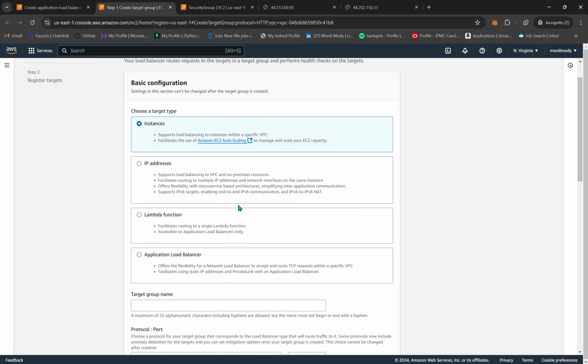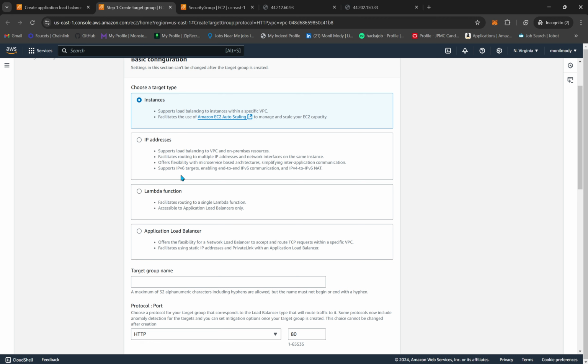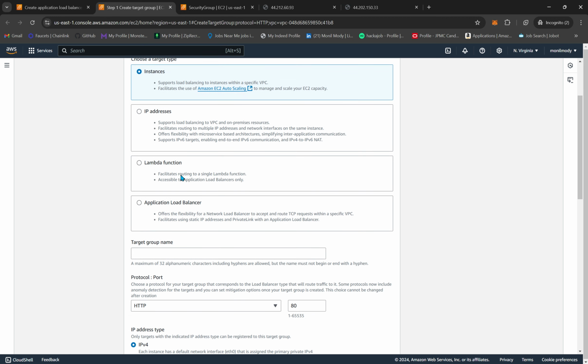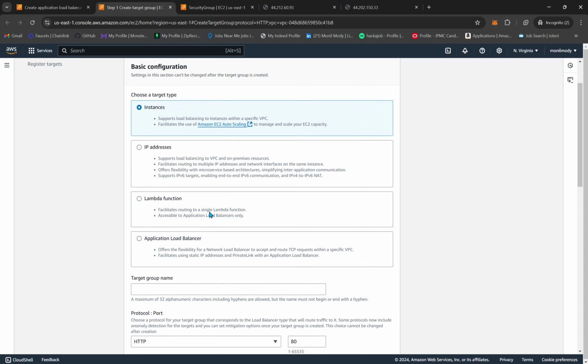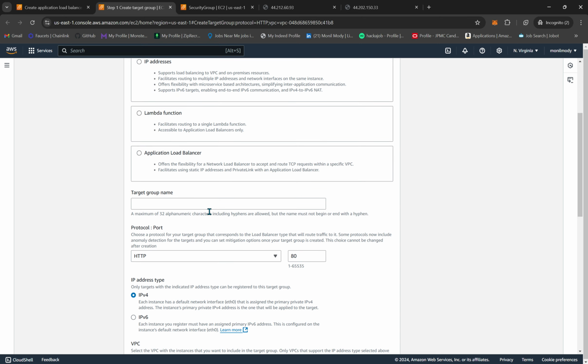So there are different types of configurations from which we can choose, which is instances, IP addresses, Lambda function, application load balancer. You can connect it from a different load balancer as well if you want, but I'll just go with instances for now.